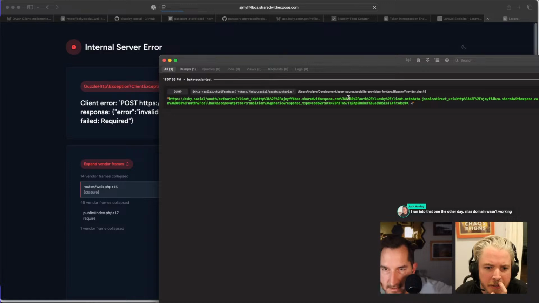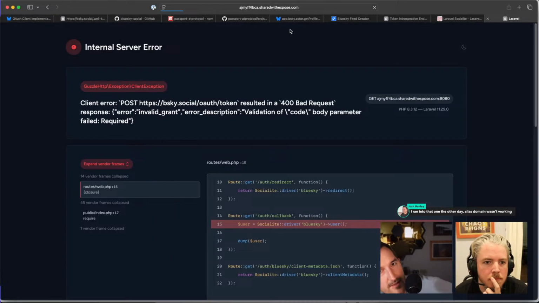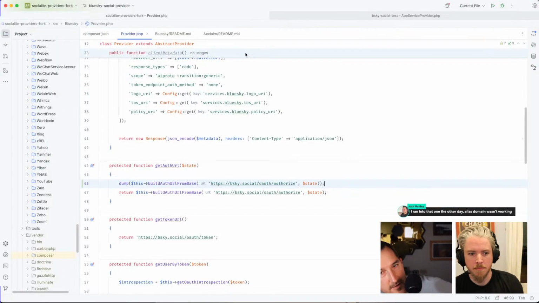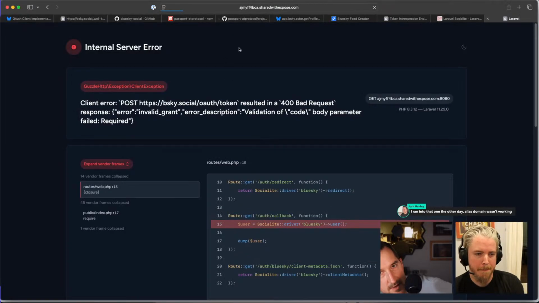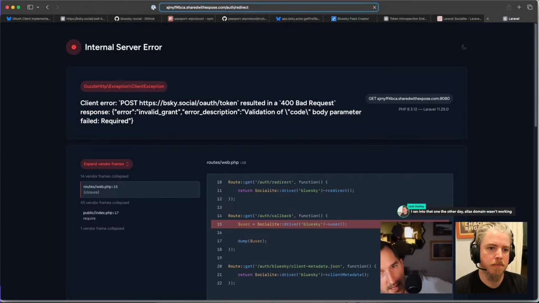So client ID is this URL. That's what we want. Redirect URI is the callback. Scopes looks right. Response type, code, and state. Okay, so this all seems correct to me. I don't think this is going to do it, but I think we are going to have to be on HTTPS here. They said we are on HTTPS. Okay. But the URL that it's putting in that file is HTTP. Is it? I think so.